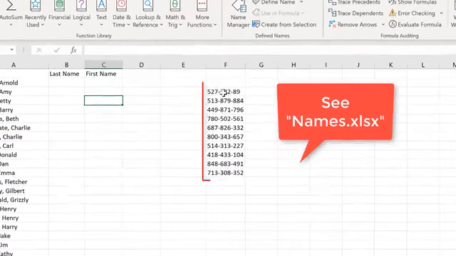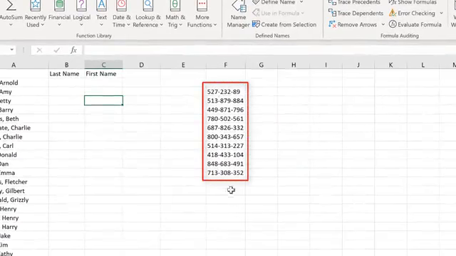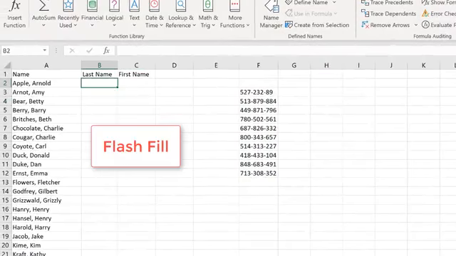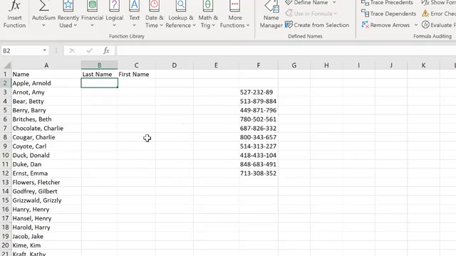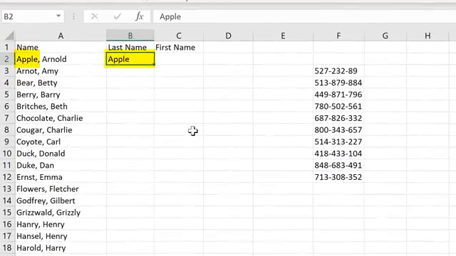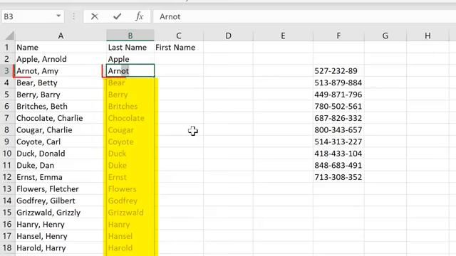I've also added some data here that's not in the names file, just some random numbers separated by hyphens. I've got a bunch of names here, hypothetical names, and Excel has a really nice flash fill tool. So if I wanted to extract into separate columns the last name and first name, I can just type in a couple examples. So Apple, and then as I'm typing in Arnaud for the second line, you see there's kind of this hidden drop down thing back here that it's detecting. That's known as flash fill.